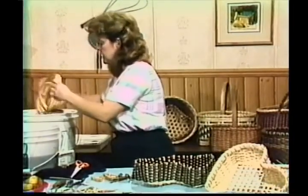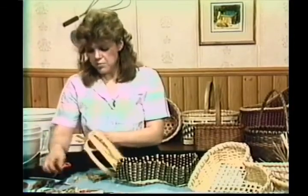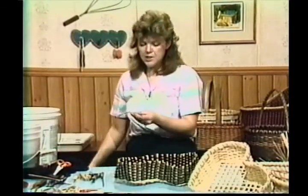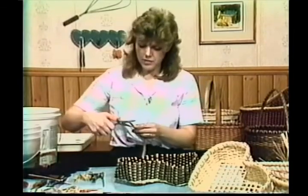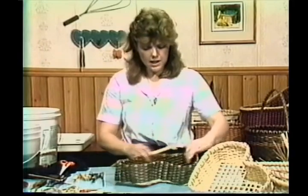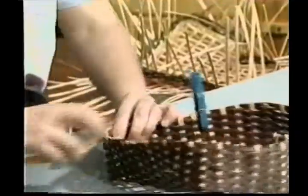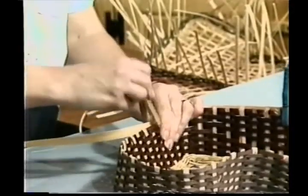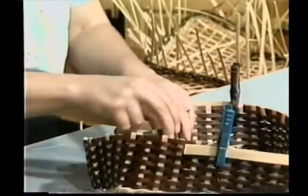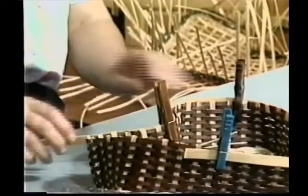Instead of using the flat oval, we're going to use just our flat on this rim. Because it's a smaller basket, it doesn't need a lot of strength on the rim, but we do want the right side out. We want a nice flat end here, so cut this off and give it a good flat edge. Right side out, we're going to start and wrap this around the basket, following the heart shape. About every 6-8 inches or so, we're going to put a clip. Definitely need one here in the point. Want to get a good point up there.